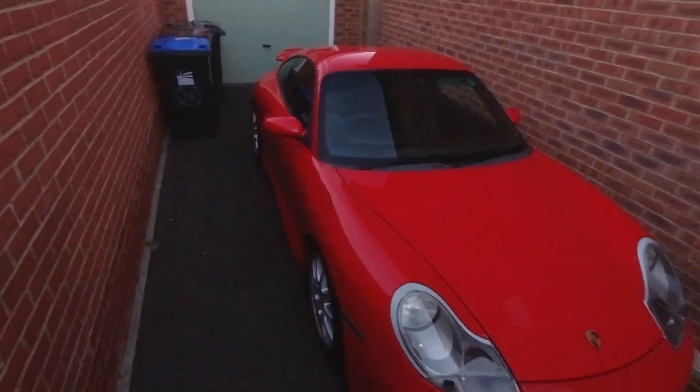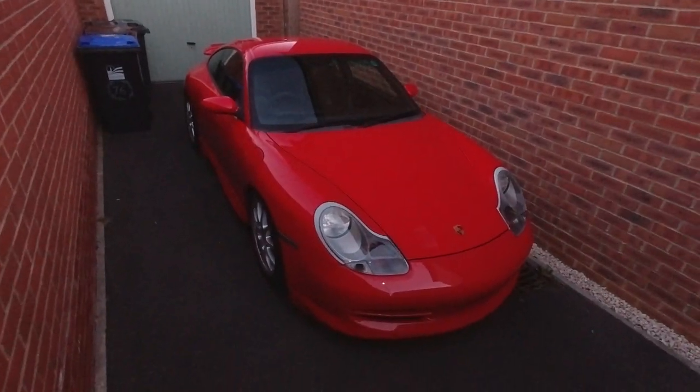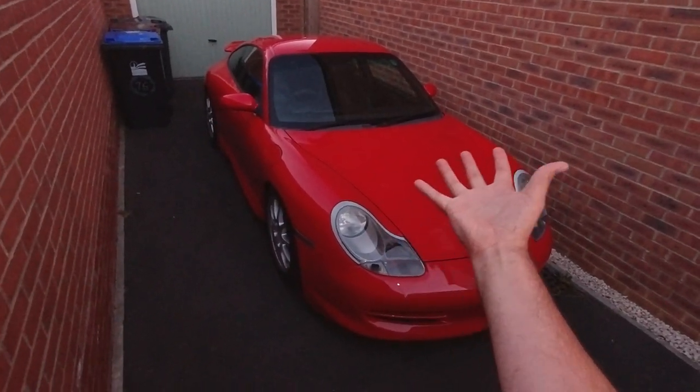Red is one of those colours that can be an absolute ache, but at the same time, just look at it. Magnificent. Suffice to say, dead happy with that. It looks proper. So, we want to talk about wheels, don't we? Let me show you the new ones I just got for the 996.